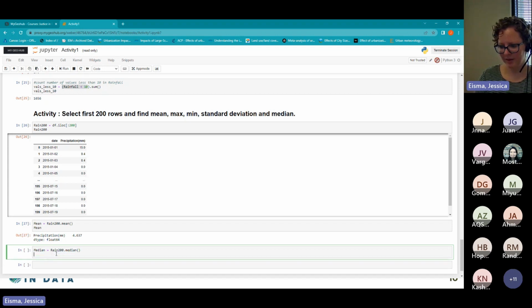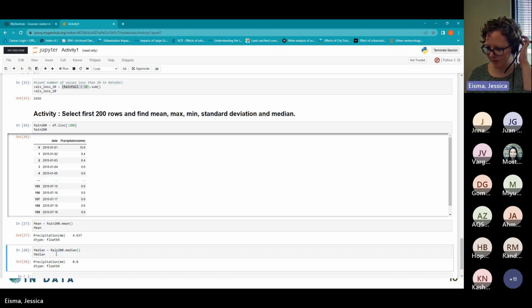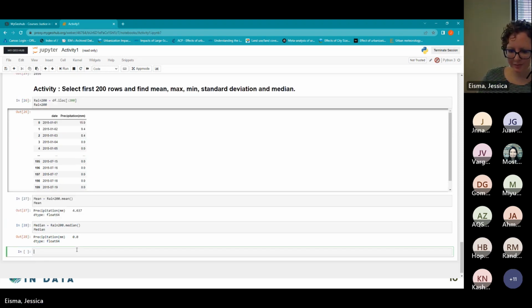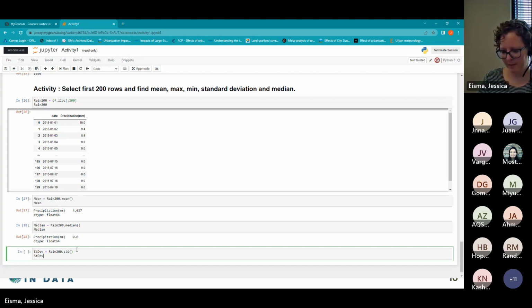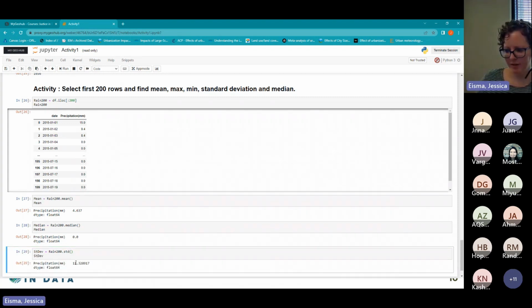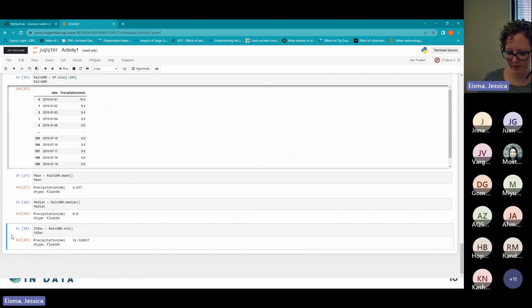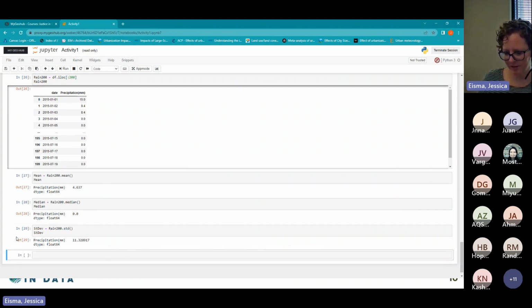I can type, and we got 0 again. We can do the standard deviation, std. So standard deviation 11.32, and so I need to add another cell at least.